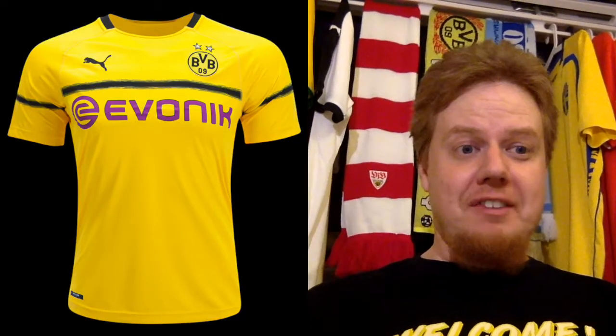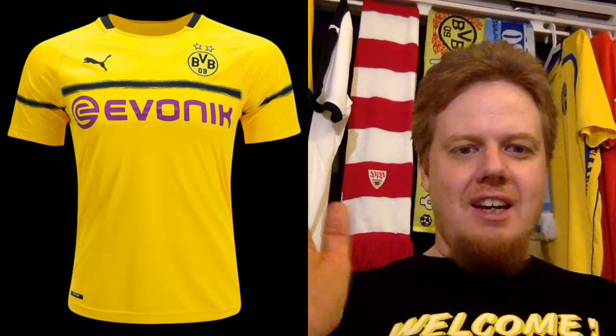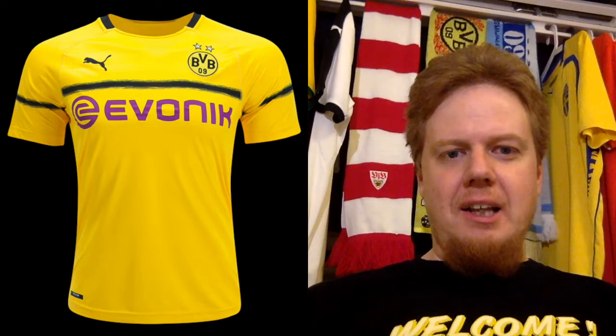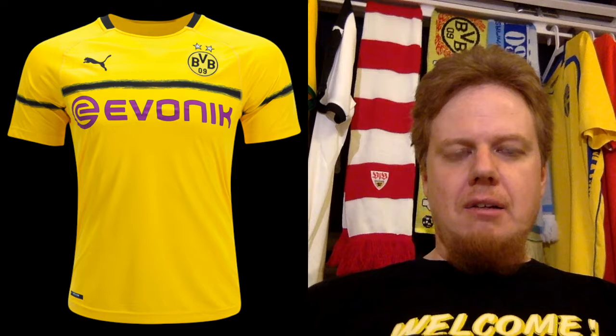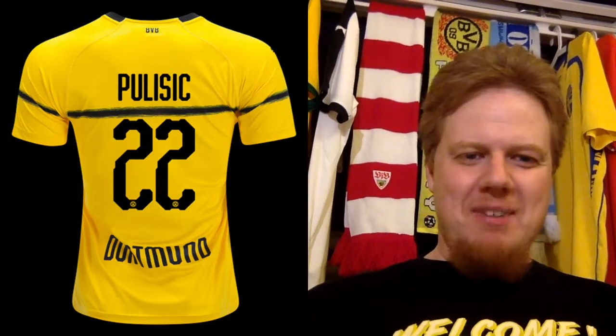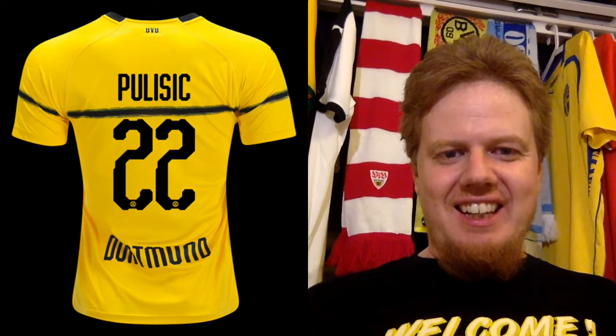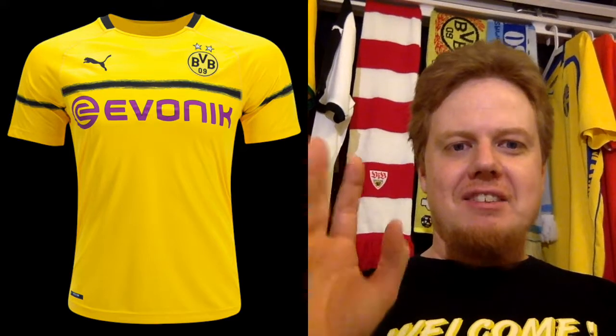And then we're going to the big rivals. It's kind of funny how it works out in my personal alphabet — I put Bayer Leverkusen, Bayern Munich, and I'm going just Dortmund rather than Borussia Dortmund. This is the style that Milan uses for their away jersey but just in yellow and black, and it makes a lot more sense here. It is simple, maybe a little bit too yellow — I would like to see a little bit more black on there, but I guess we get this with the black shorts. I like when the pattern on the front is repeated on the back, though here it's a bit weird in how it separates name and number. I think this template was made for Dortmund, so for that I give it eight stars.